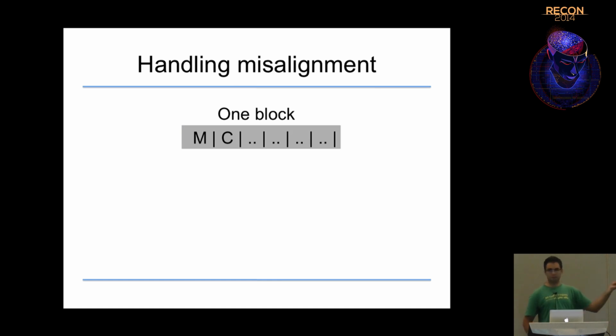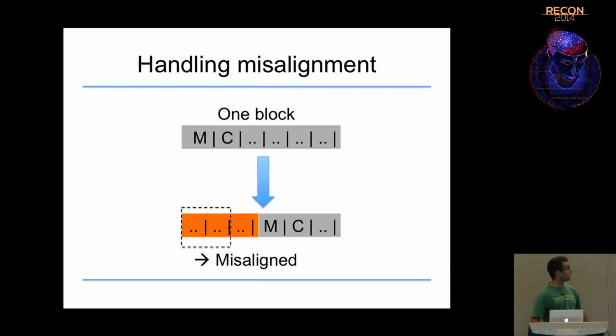So he's sending the backdoor command. The backdoor command is composed of a magic value and the command. In our case, the command is simply the logical block address that we want to read. And if you just send one block like this, the problem is that if you pass the data over internet and so on, it's not aligned to block boundaries of the hard drive anymore. So in the end, if you just check one part of the block and if you don't scan the whole block in the drive, then you will not see the backdoor command.